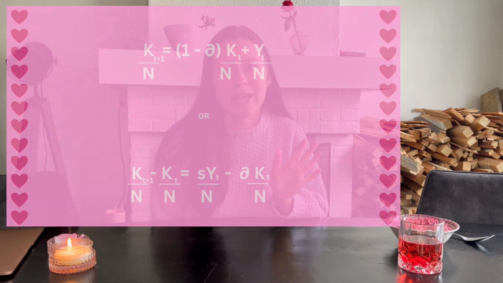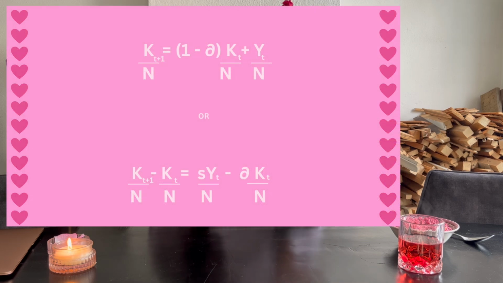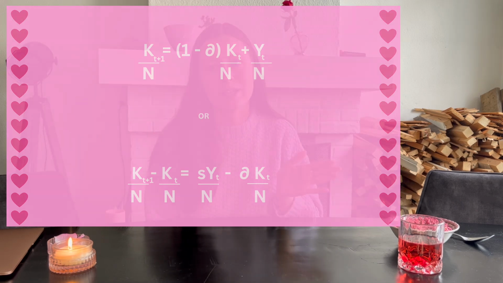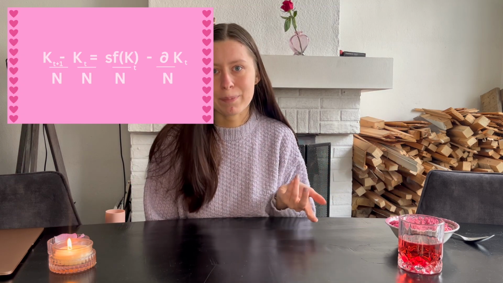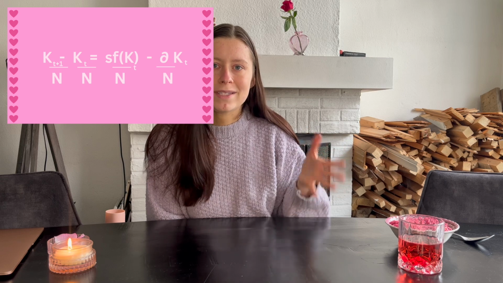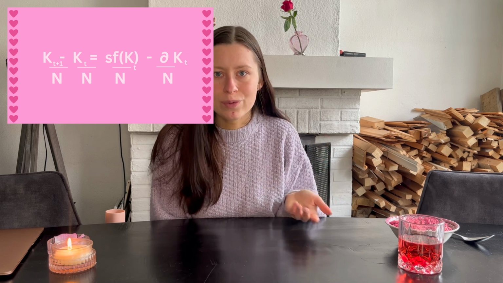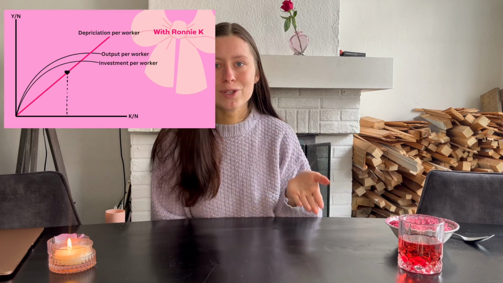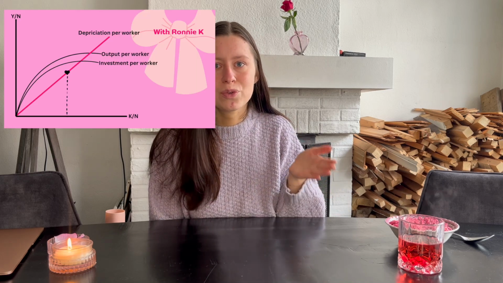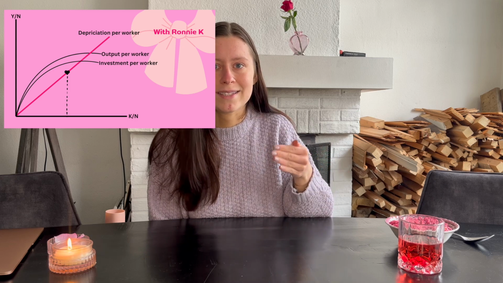We can also write our equation in form of output per worker, which can also be rearranged to take all the capital to one side of the equation. Now we use this production function by subbing in y over n to get a difference equation for k over n, so the capital. Capital will always need growth. And in order to grow your capital, your stock of capital, you're going to need investment. So that's where the Solow model comes in. It shows how those three variables always grow simultaneously.